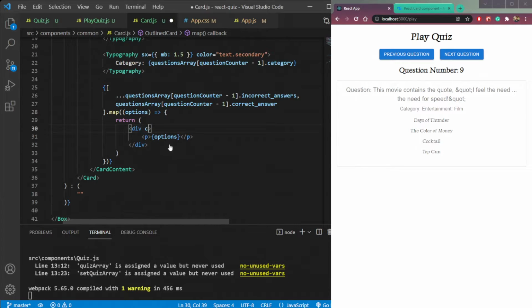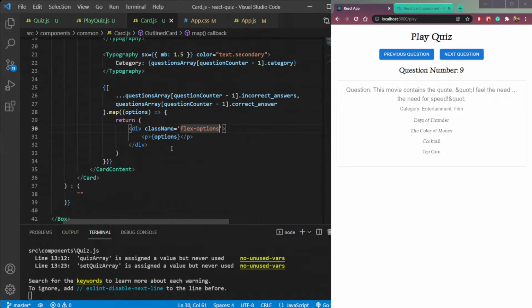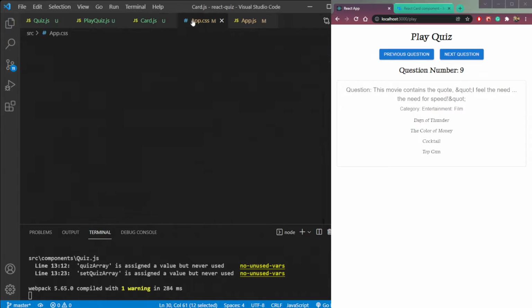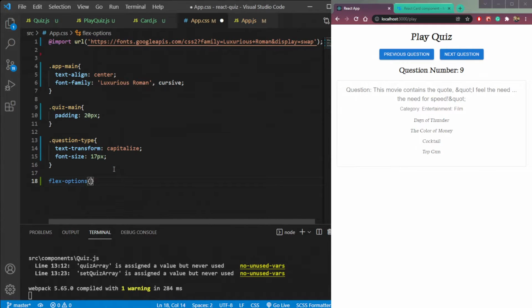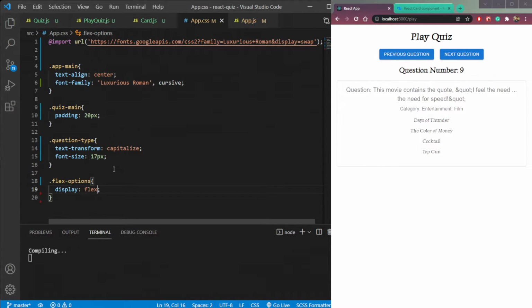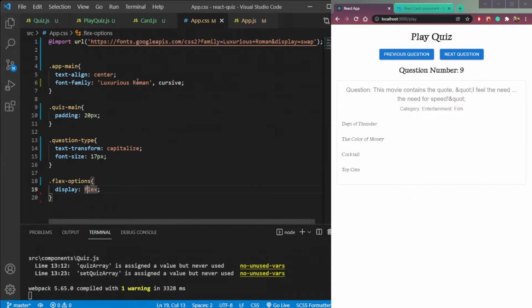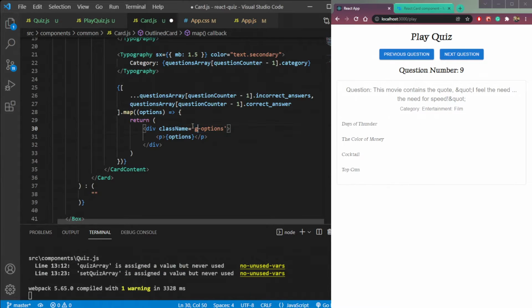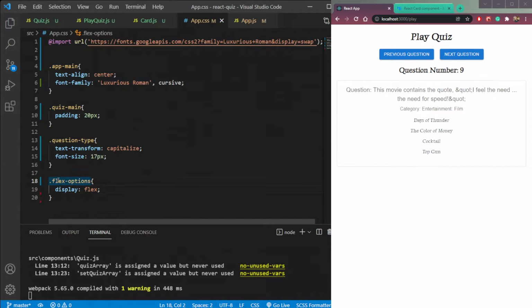Then give this div a class name of, let's say, flex options. We will use flexbox for this. So it should be display flex. Wait, let's use grid. So we have to rename this as grid, and this one as grid as well.